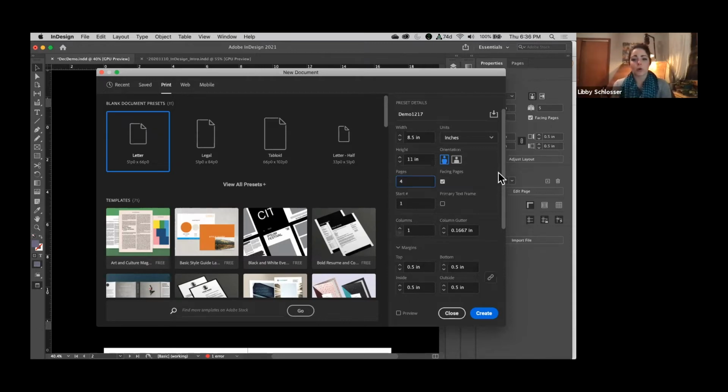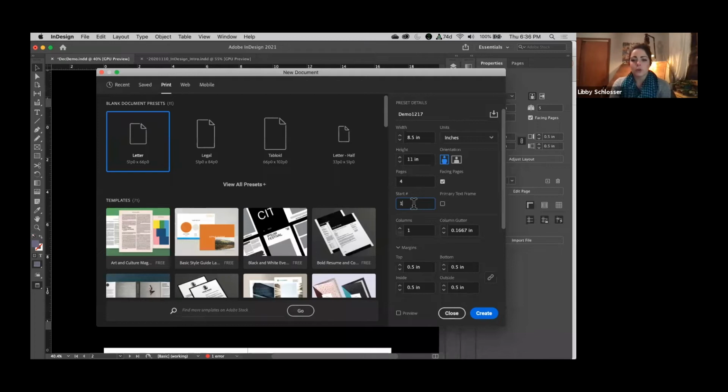So page 1 will always be on your right. And then when you open page 1, 2 is on the left and 3 is on the right. So then when those pages are open looking at you, that's the spread. And then when you close them, they're then facing each other. And that's where that name of facing pages comes from.